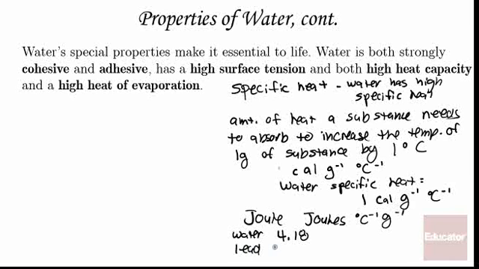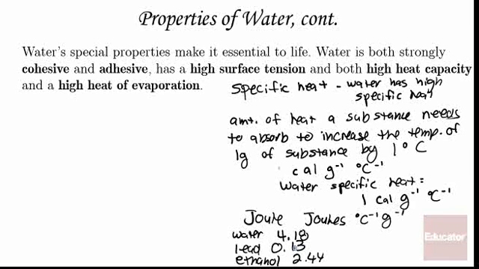Lead only has a specific heat of 0.13, and ethanol, alcohol, 2.44. That means that it would take almost twice as much energy to raise 1 gram of water by 1 degree Celsius as it would for the ethanol, and 40 times more to raise water by 1 degree Celsius than it would to raise the lead.